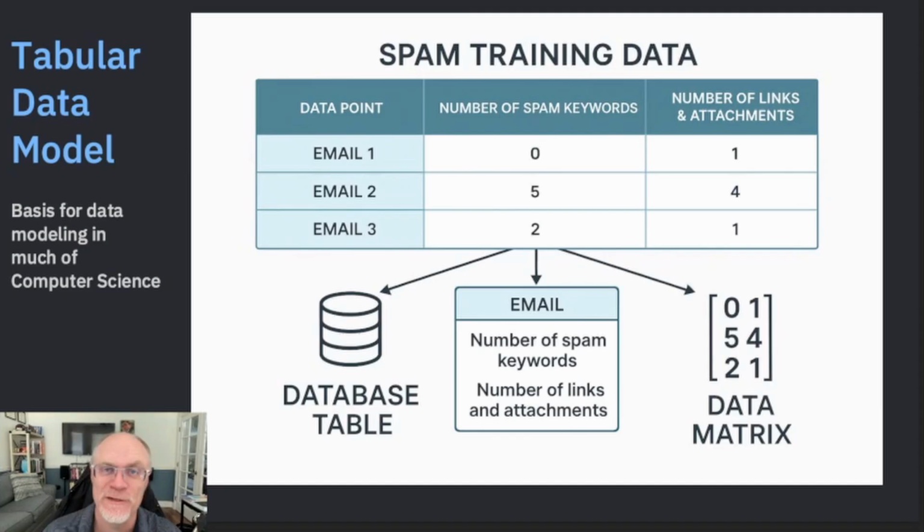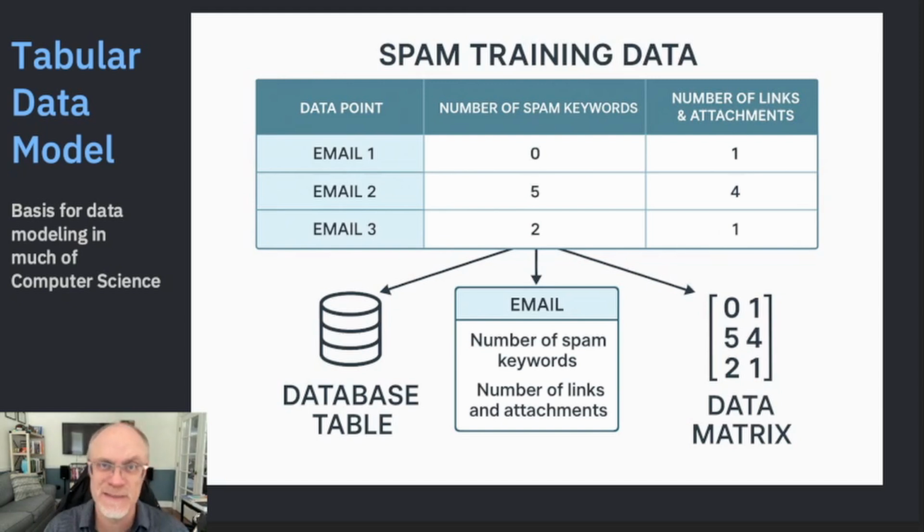So let's say we're going to create a classification system that's going to try to detect whether a given email is spam or not. In supervised learning, which we have, we're going to base it on this tabular type of data. We talked about that before. And in this case, we have the two data points. We have for an email, the number of spam keywords, so words that are typically associated with spam. Let's say we have a list of those, and then how many links and attachments are in the email. So those are our two pieces of data.